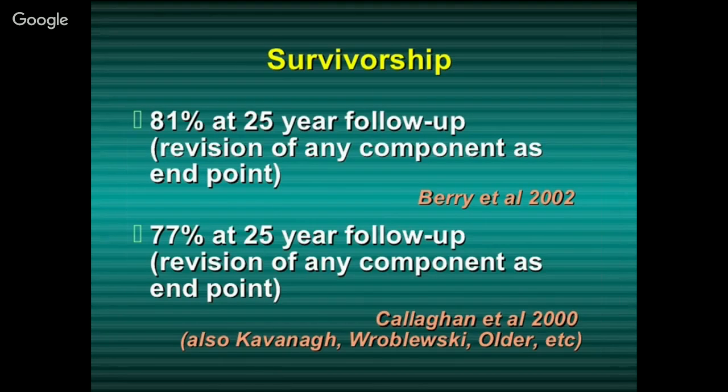Now the survivorship of John Charnley's hip is published in the Journal of Bone and Joint Surgery. There is a 25-year follow-up of 80% of total hips, with revision regarded as the end point. And Wroblewski also published an article and said that there is 77% survivorship at 25-year follow-up.